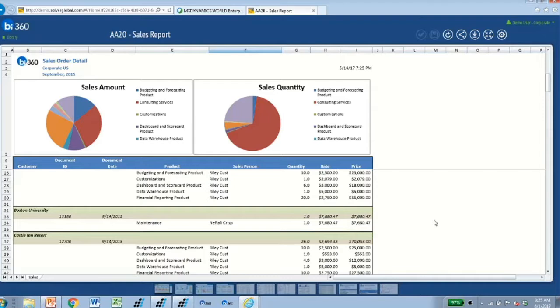And because all of these reports, the financial statements, the sub-ledger reports, are created with the BI360 Excel add-in, which you're going to see in a little bit, where you'd actually do the design, you have a lot of flexibility to have very user-friendly layouts. And because they're all built with the same report writer, they can all exist here in the web portal with the same security, same login, and so on.